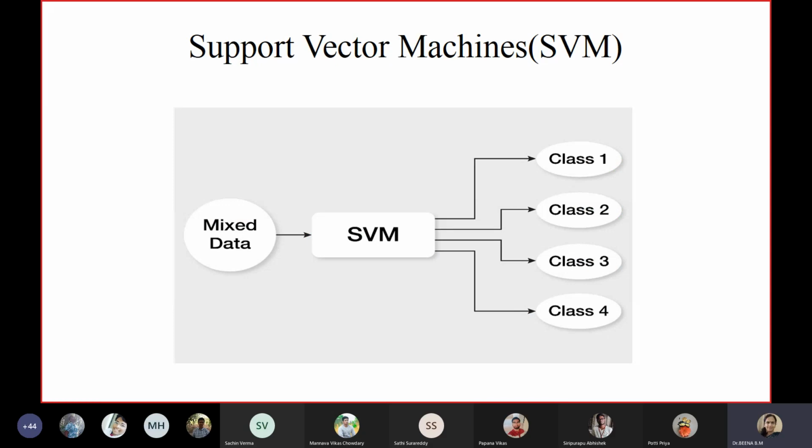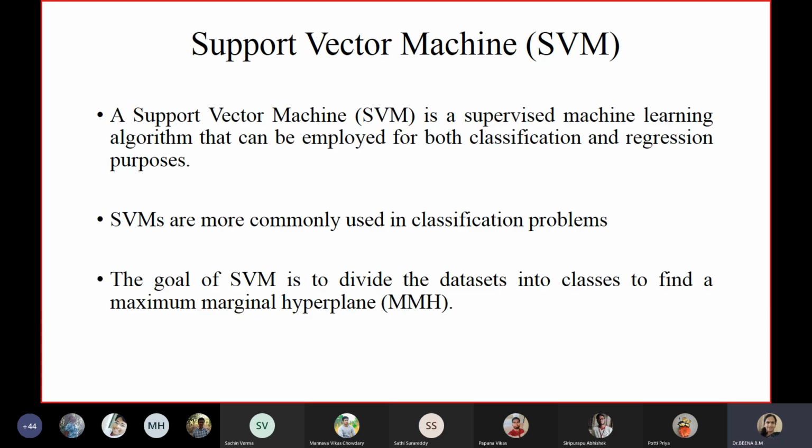Okay, support vector machine is a machine learning algorithm which is used for regression and classification, but mostly it is used for classification. So what does this algorithm do? It takes the jumbled data, the mixed data or raw data, and classifies the data into different classes, into classes of similar properties. Okay, we'll have a recap today.